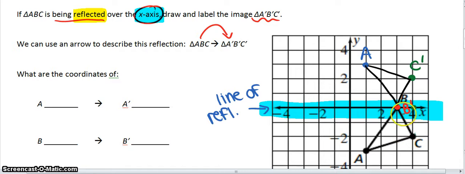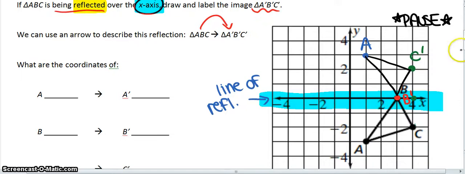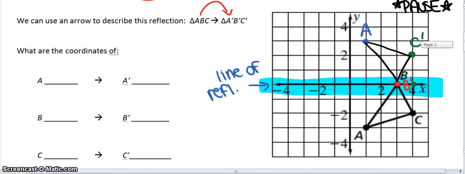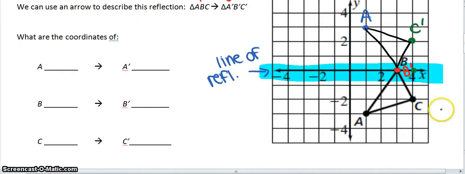As you can see, it looks very similar to our original triangle, but it's been flipped upside down. If you are having a really hard time visualizing why this is a reflection, what I need you to do is pause and ask Miss Mancini or your teacher to come bring you some patty paper and show you why this makes sense. If you are having trouble visualizing, please raise your hand right now. Otherwise, we're going to write the coordinates of our original points and our reflected points.